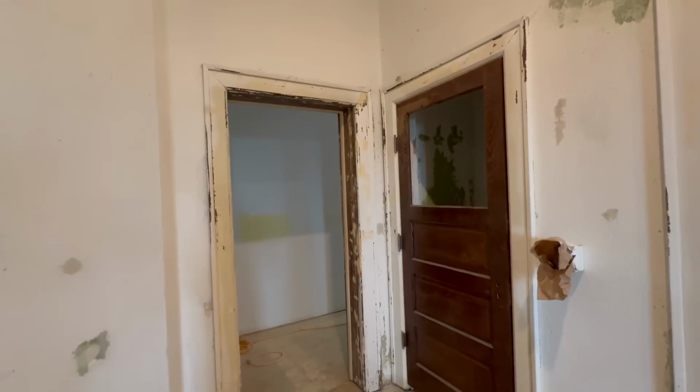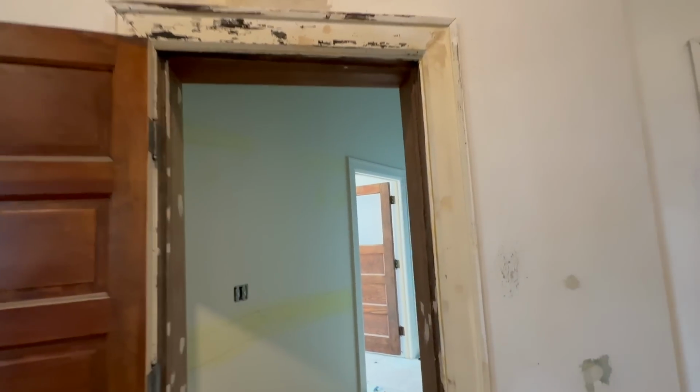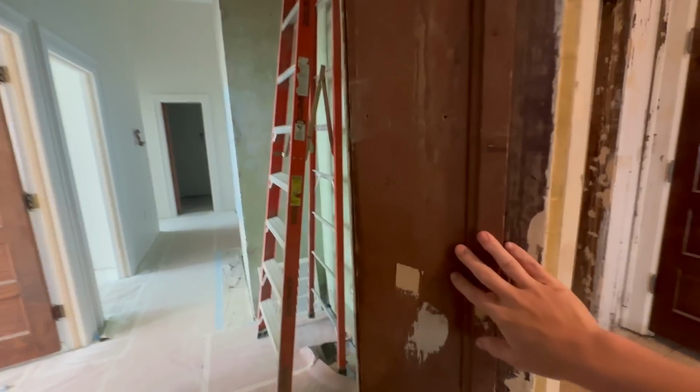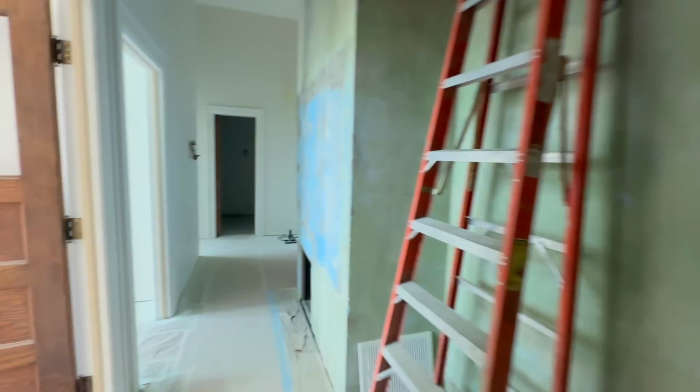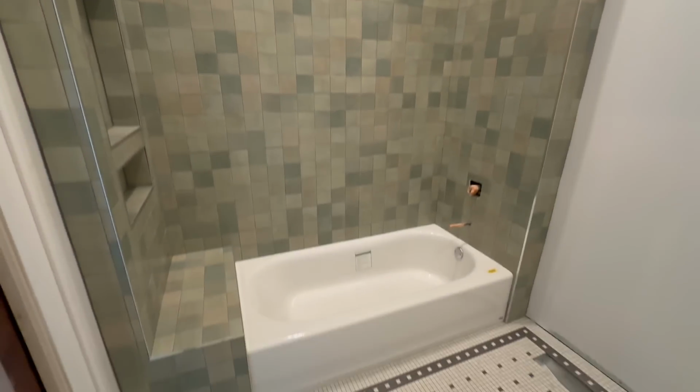Sean and I have actually been patching, and we're getting ready to sand all of the original trim that was still left. Had a ton of nail holes, had some splits, so just doing a lot of repairs, some caulking. Still have to sand this part, but a lot more work to be done on all of that trim as well. And the last thing I want to share is in the kids' hallway. Got another pocket door here. This was an original door to the school. Turn on the lights. And Greg finished the kids' tile.